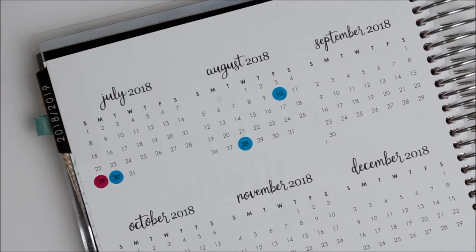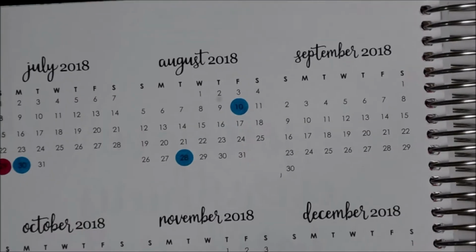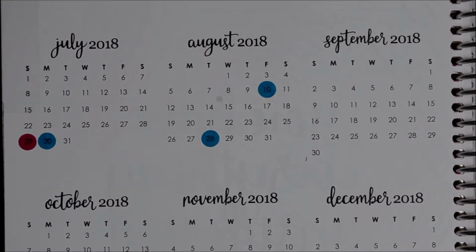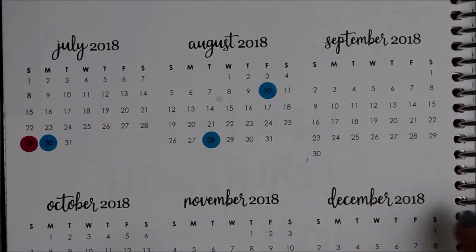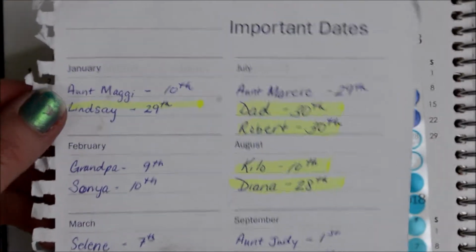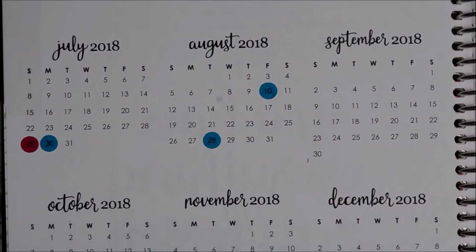I still haven't figured out how I'm going to use this to remember whose birthday is on what date. So if you guys have any suggestions, I'm open to it, because again, I haven't decided if I want to use the perpetual calendar in the back of my planner or not. I might end up doing that because I really don't like having to continue to carry this around. This is kind of a pain in the butt, and I have birthdays on here that I don't really celebrate or deal with anymore. Alright, let's see. October, I'm moving on. I don't have any in September that I really celebrate anymore.